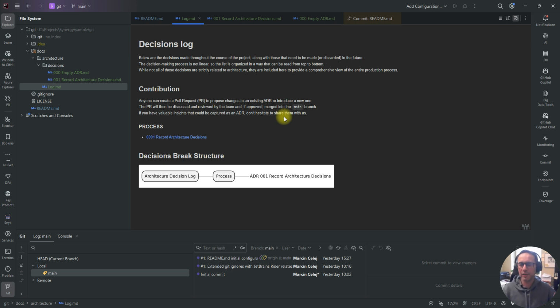I know the name is architectural decision record, but in my opinion, we should keep not only decisions regarding the architecture, because a lot of decisions made are not strictly related to architecture. And if they are significant and might be useful for the entire team to follow, please track them as decisions, even though they are not clearly architectural decisions, but they are still decisions. That's it. Stay tuned.